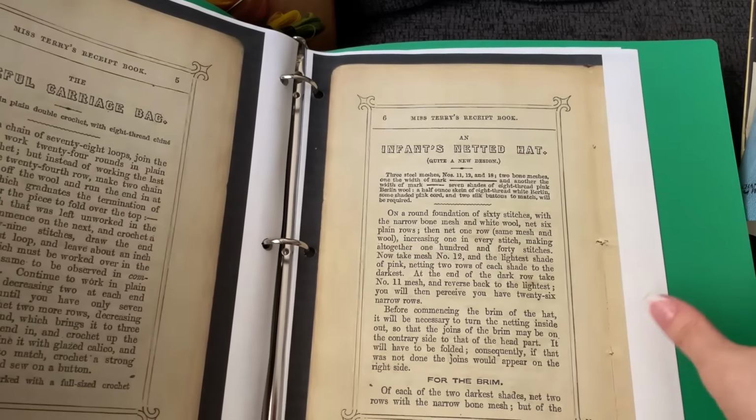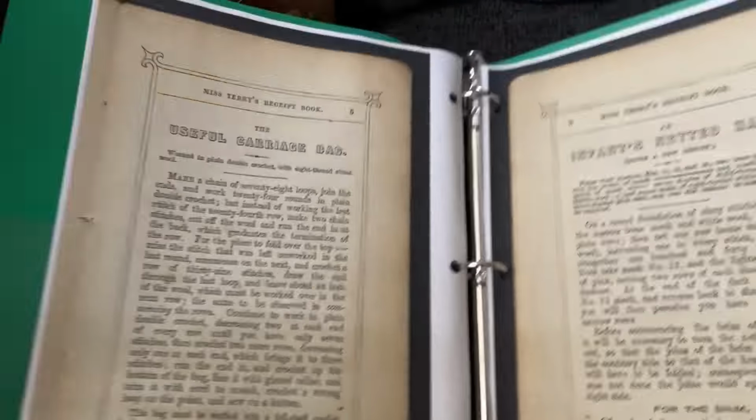Netted, useful carriage bag. Okay. Again, this is from 1846. Worked in plain double crochet. That is a single crochet. And often you will find they won't even use the word double. They will just say plain. And plain means it's a modern US single crochet, and it's also a modern UK double crochet. Plain is a single crochet.